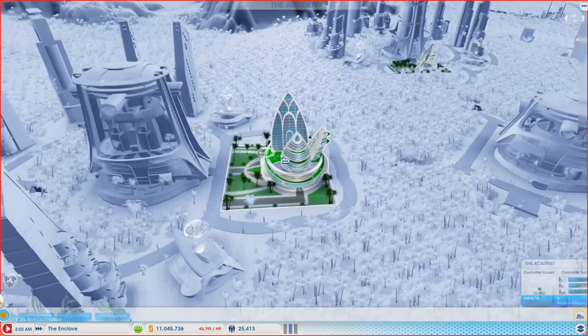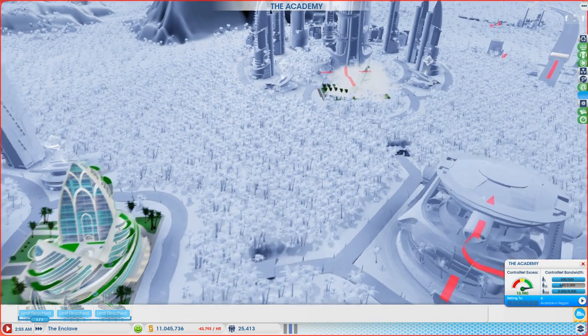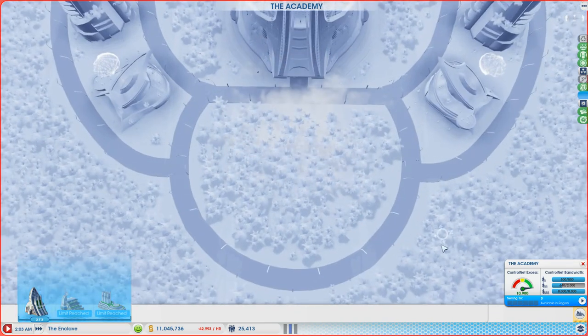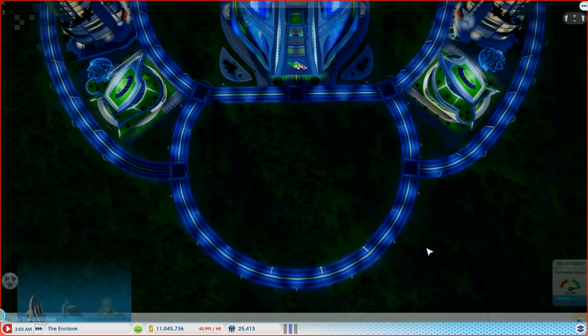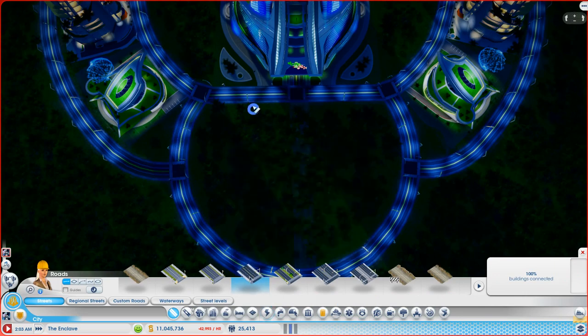So what we do, go in here, take this one out, this one over here, right, good. Now I'm doing this without guides, freehand, because the guides create a slightly too big area to place the building in, so you're better off doing this freehand. Right, we go back to the roads, and just a high density normal road, because we're within the normal borders.